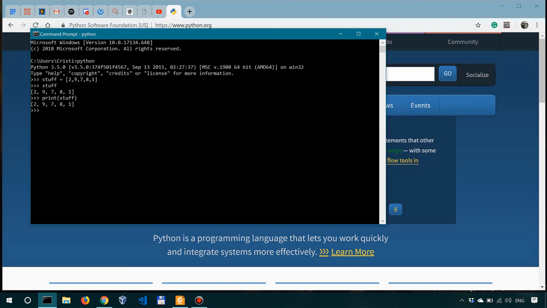So let's say stuff_new equals 3.0, bacon, we can have booleans, False, 5, and let's have another string in this case. So we have a float, a string, a boolean, an integer, and another string.